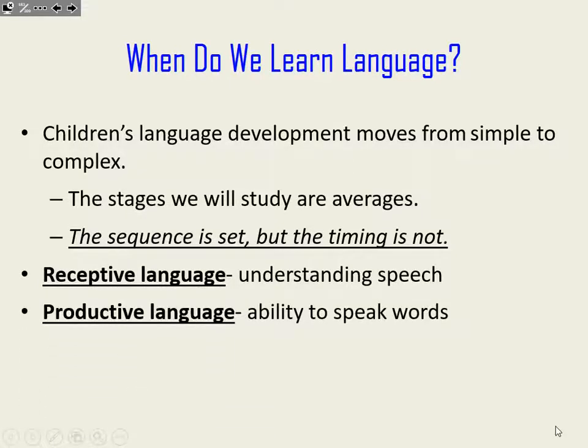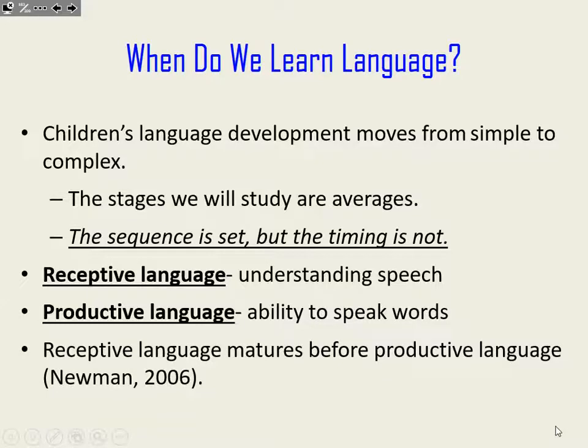One is receptive language, the other one is productive language. Receptive language is understanding speech, whereas productive language is actually producing speech. It's important for you to understand that as children engage in this maturation process, their receptive language is far ahead of their productive language. You can tell a 2-year-old to do a whole lot, and that 2-year-old can't say a whole lot, but they can understand what their parents are saying with remarkable specificity.